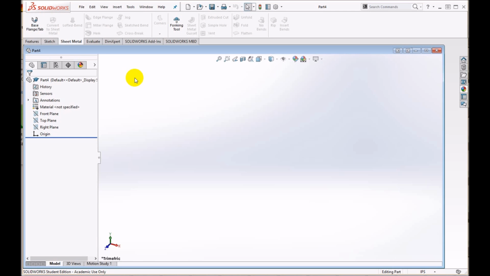If you are lucky enough to have a vendor or a shop where you can create sheet metal parts, and that would include cutting and bending, you may find that the parts are more economical, they're lighter, they're strong without welding, and there's some very nice features. So let's get started. Let's make some sheet metal parts.